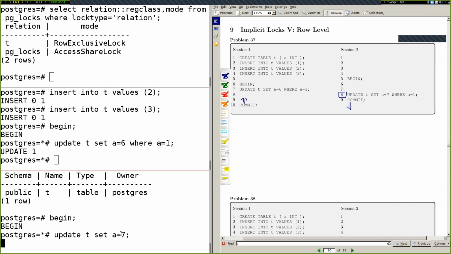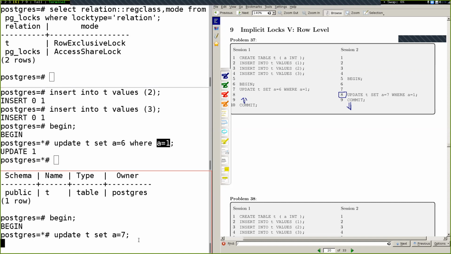And because some of the rows have a lock, it's going to block like this. If any of the rows have a conflicting lock, it's going to cause the block. So here, no where clause means it applies to all rows. One of those rows, A equals 1, happens to have a lock on it. And so that's going to cause this to block down here.